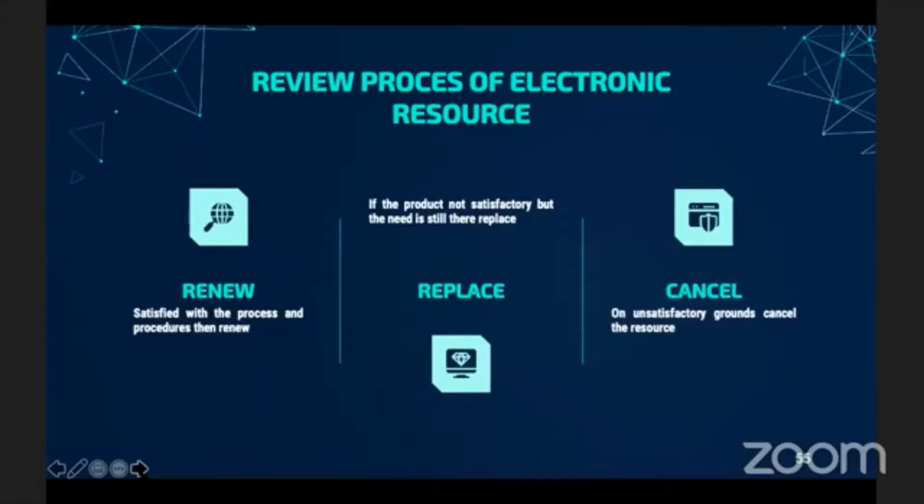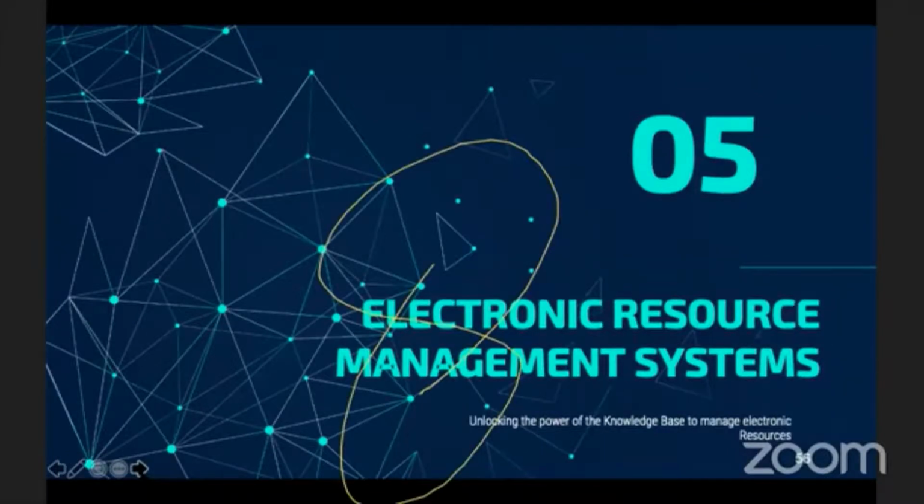Now, once you have the usage statistics constructed and analyzed, the last block in the electronic resource management workflow is to decide on the review process: either to renew the resource if everyone is satisfied or the report is satisfactory, or to replace it with another product if a similar product is still needed, or to cancel it completely if it is unsatisfactory. Of course, this is an administrative decision phase where all the scientific resources like the statistics, reports and analysis, along with the budget and other management tools, are weighed together to arrive at a conclusion. So this marks the end of the resource management workflow.